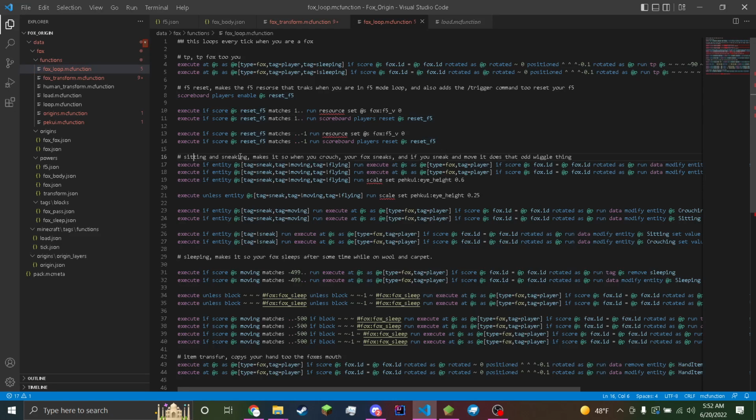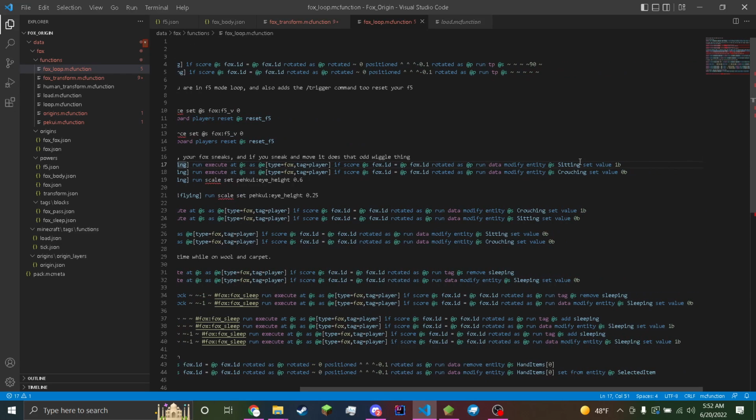This is for sitting and sneaking. Makes it so that when you crouch, your fox sneaks, and if you're sneaking and move, it does that odd wiggling motion. So, when you have the tag sneak and are not moving and not flying, then it will set the sitting value of the fox to 1.